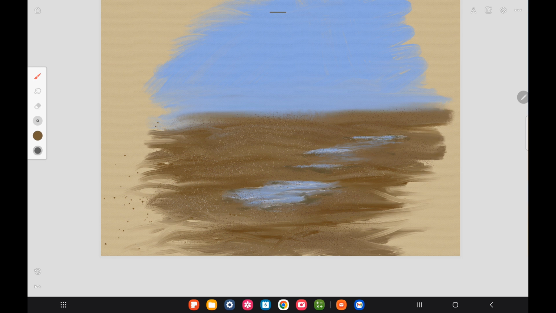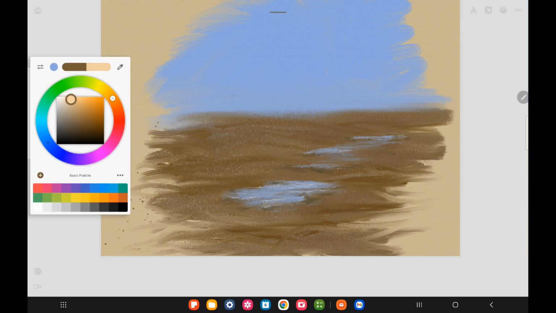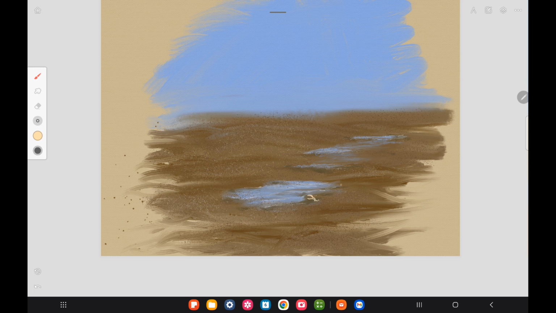And you kind of want to connect them so that they have a continuity to the painting, sort of in a Z shape maybe. You just kind of want to add a little bit of some water in between the puddles, just try to connect them. And then here I'm adding a little bit of some rocks on the edges of the puddles and around, and just add a little bit of some highlight color.